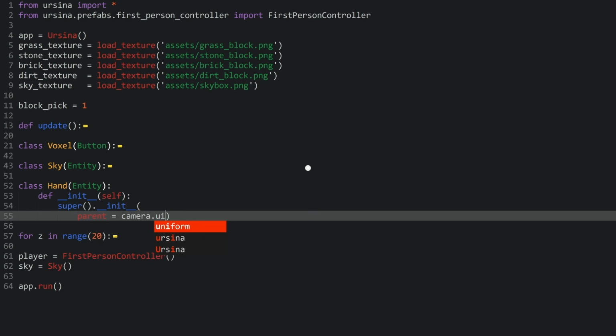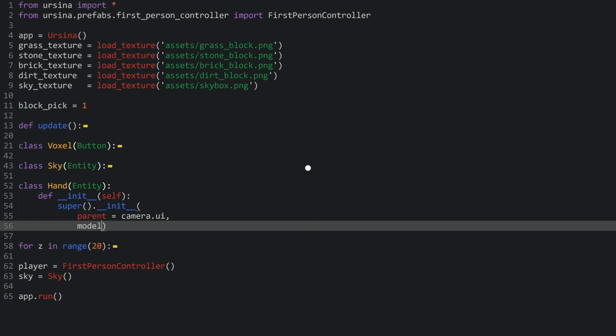So far, we have only used the scene, and this is the actual 3D space of our game. The camera UI is the actual 2D space of our camera. So if you want to create a UI, it would be on this space. And this one is not going to move along with the game itself. It's just a static space that is kind of on top of the game itself. It's essentially a glass sheet that the player is looking through. Or in most other game engines, this would be a viewport. This would also be a good way to think about it.